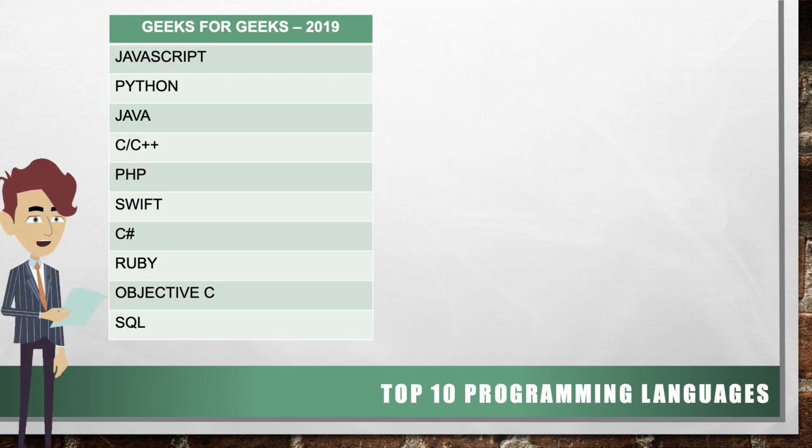Here we have the top 10 programming languages according to Geeks for Geeks in the year 2019. So we have here JavaScript, or JS. According to the Stack Overflow 2018 developer survey, JavaScript has been the most popular among developers for 6 years successively, compatible with major browsers, and among the loveliest programming languages among beginners, for front end and for server side we are going to use Node.js.